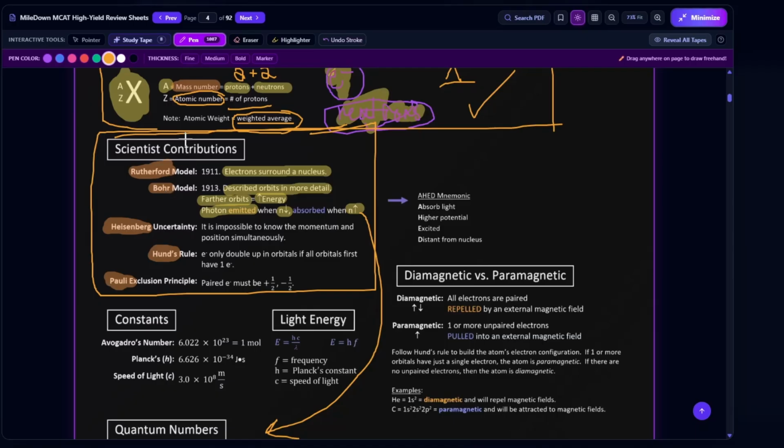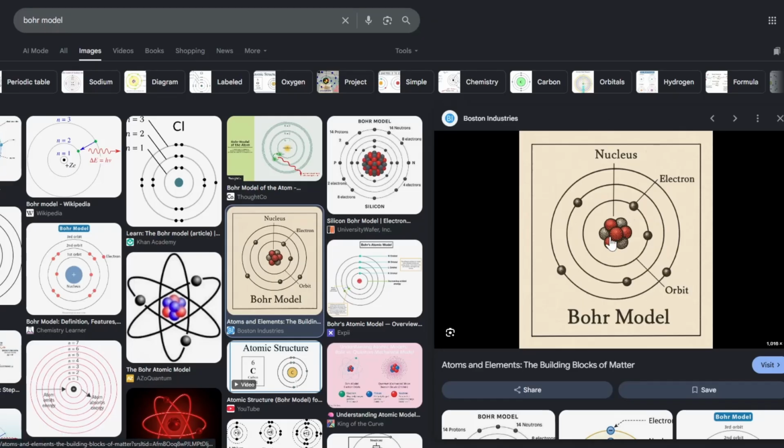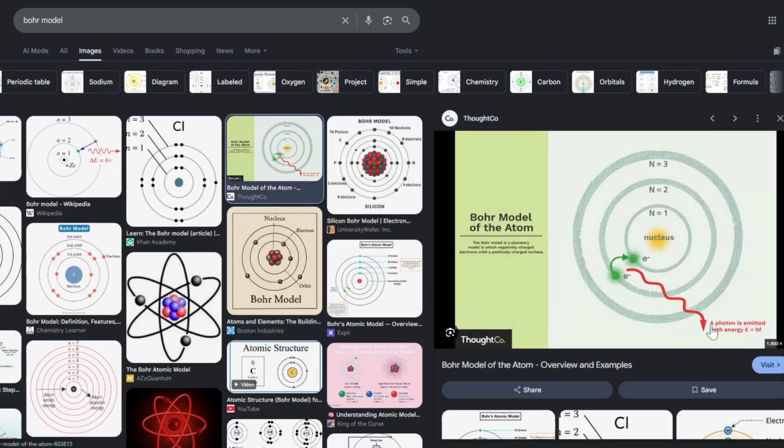So let's say you absorb light. What's happening to your electron when it absorbs light? An electron gets excited, and it moves to a higher energy level when it absorbs heat, okay? And when it absorbs heat, it gets into this excited state, and that excited state is actually temporary. Then when it loses that, a photon is emitted with energy. So the photon is emitted, and then the electron has lower energy now, right? So now that it has lower energy, it goes back to a lower energy state.